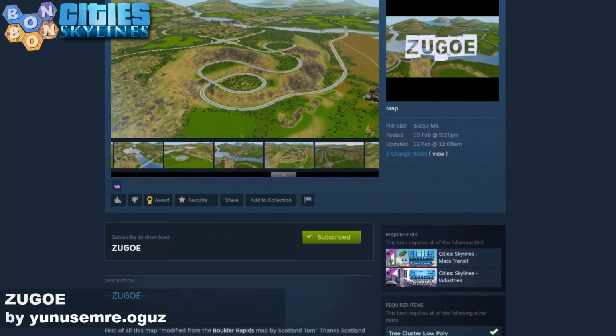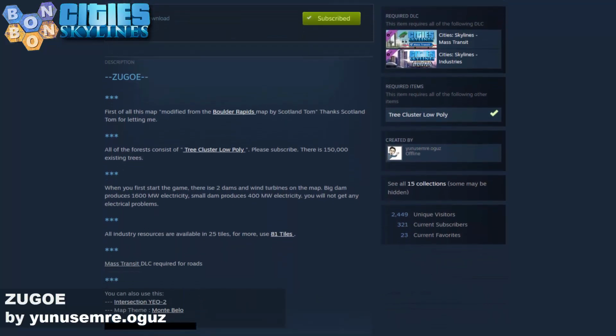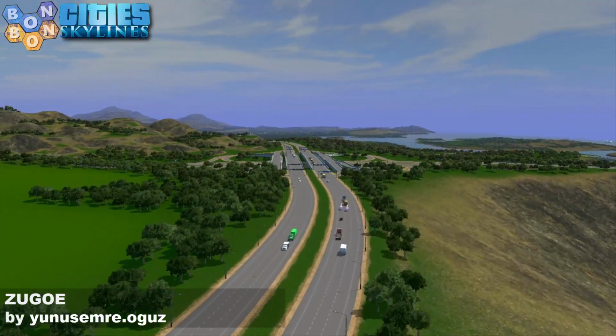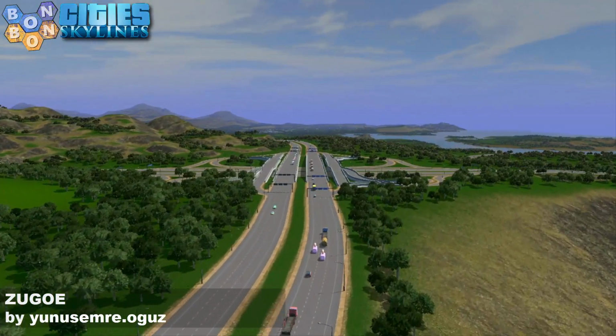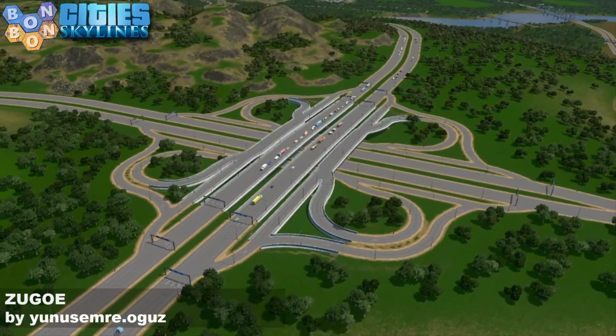Anyway, off to the workshop. What do we need? Well, it's a mass transit map, also listed as industries. I wouldn't worry about it. You will need the tree cluster low poly as well, and we're using the Montebello theme, and I do believe the realistic 1.2 LUT. From memory, I think that's what we use. But yes, I wouldn't worry too much about industries because, well, let's have a little look at an intersection.